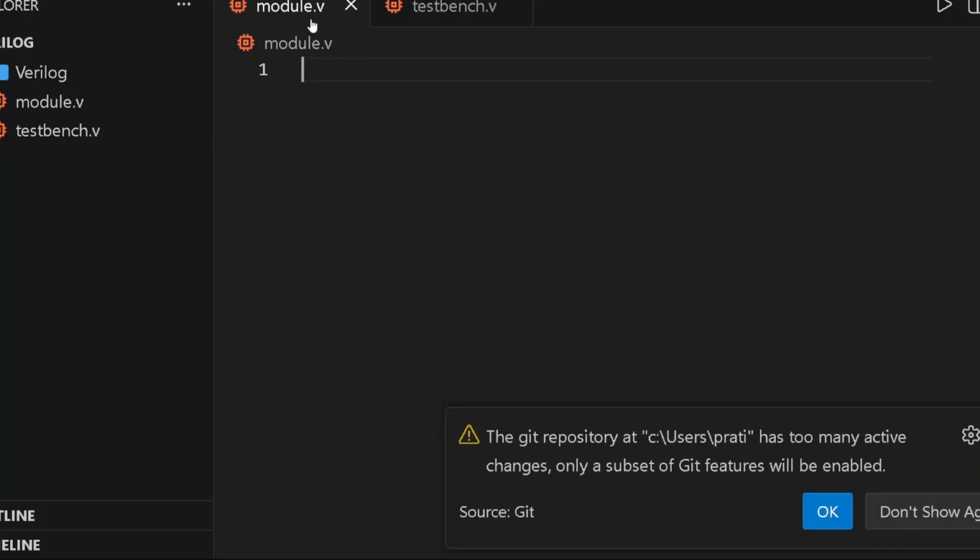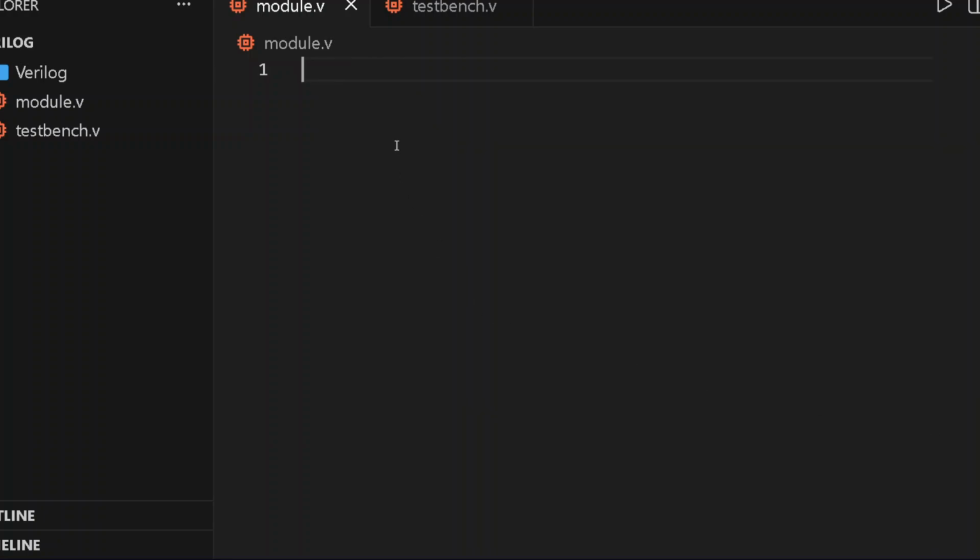module.v is the file where we describe the actual working. That means how our hardware will behave. I already discussed the difference between a software programming language and a hardware description language. The execution of the module is based on the clock signals, which we will use frequently. Remember, VLSI means clock. All the operations we perform are based on the clock signals.